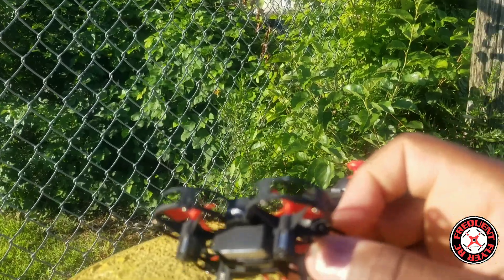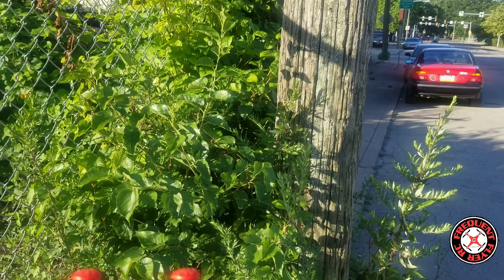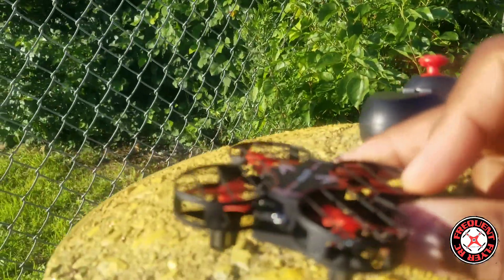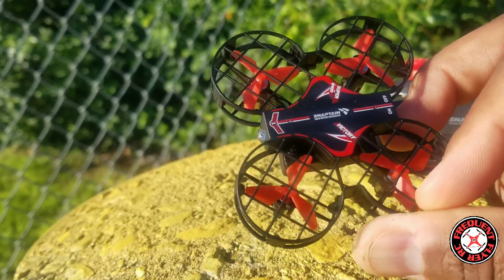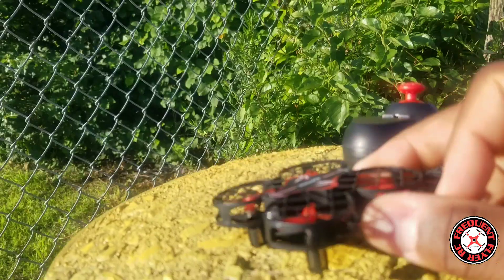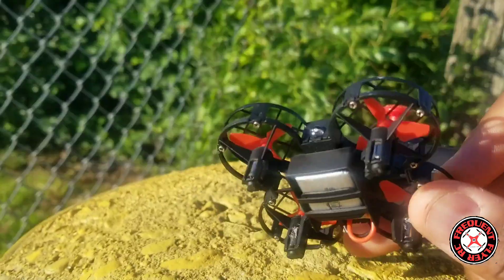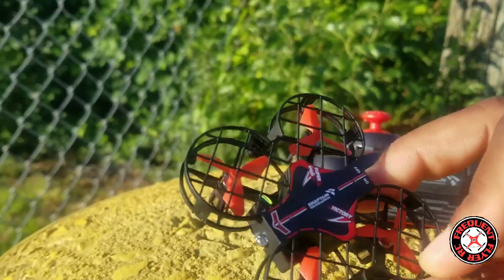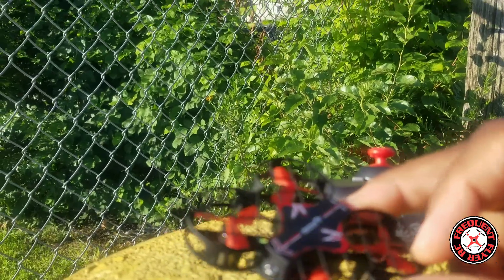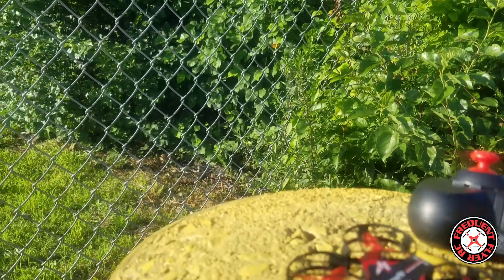It's pretty much a calm day with a slight breeze going. You can see the leaves and trees moving a little back there, but it shouldn't be too much for this drone. It does have three rates. I gave it a little test flight indoors just to hover and fly around, so I'm pretty confident it can fly in this light breeze. But I guess we'll never know until we try — let's fire it up.